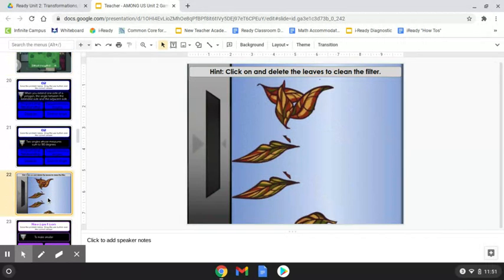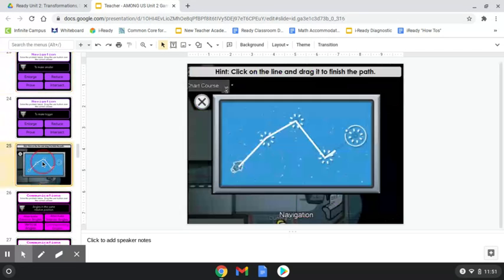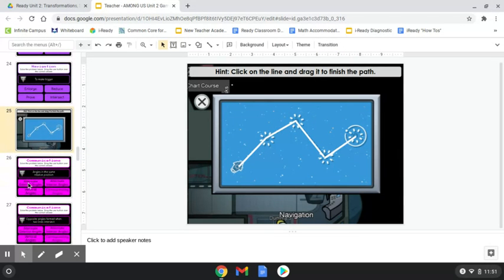Then you're going to empty the chute by again clicking on the different leaves and then hitting the delete button in order to clean out the filter. You'll answer some more definition questions. Then you'll need to finish this navigation map by clicking on the line and dragging it to finish it out. That way you can chart your course.